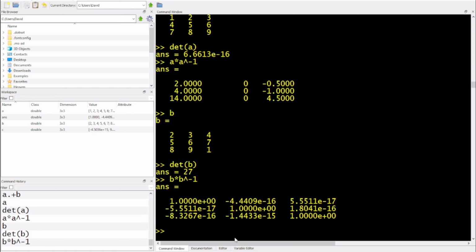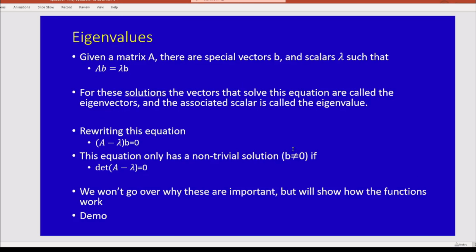So that's how you can determine the determinant. It's just det. It is useful if you have to do a matrix inverse to check and see. There's another way to do that, but we'll get into that in a more advanced course. But one way to check is if the determinant is near 0, you're not going to get a good inverse for the matrix. Okay, the next topic is eigenvalues.